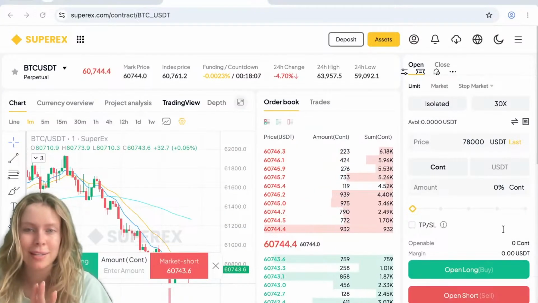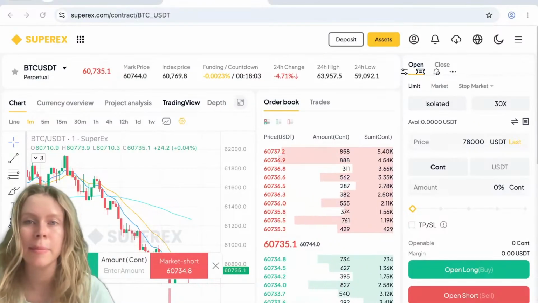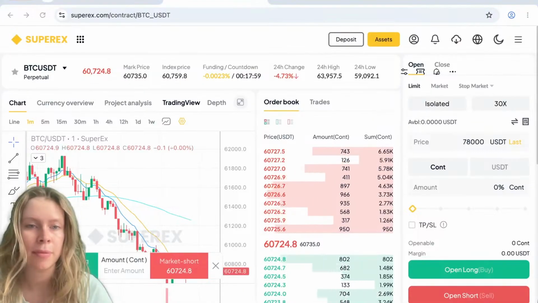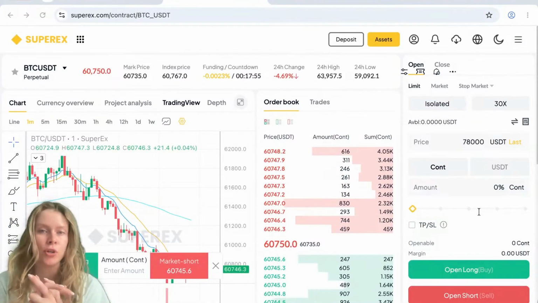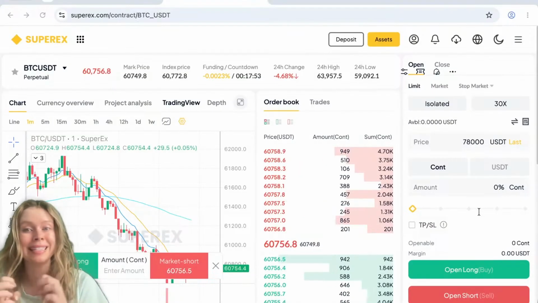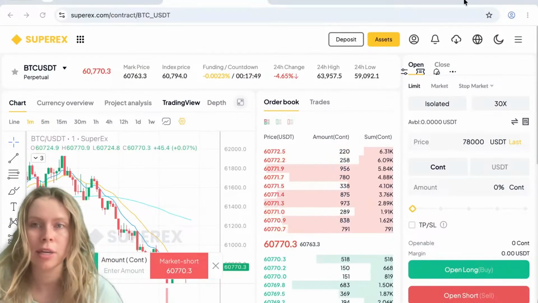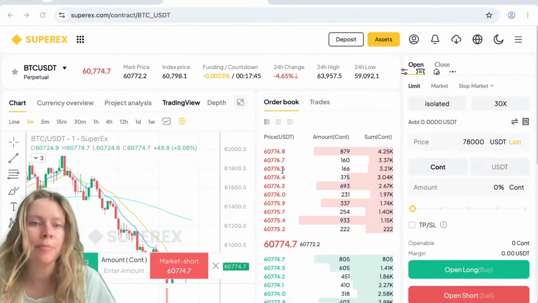Okay, next part. Now we can set up the actual order. We're going to use limit order mode. You guys see there's different options up there. Limit order mode is kind of the same as in my spot tutorial, if you guys remember. This lets you pick the exact buy price instead of taking the market. So we're going to make sure that is clicked on limit. Perfect.